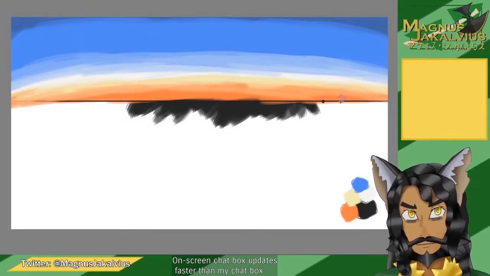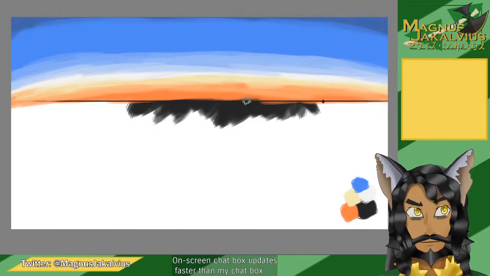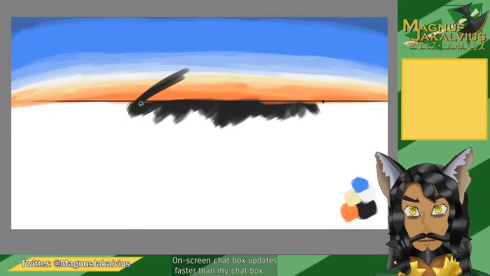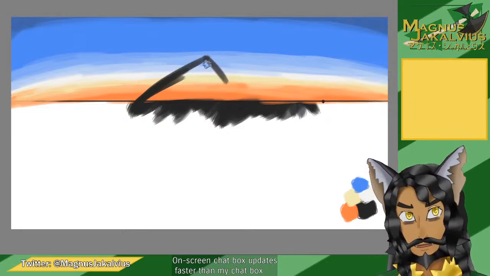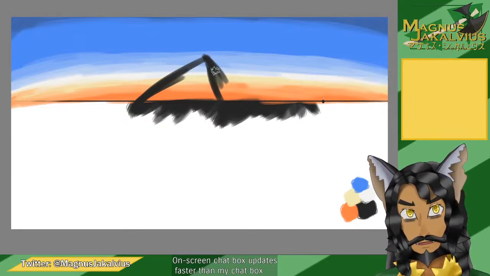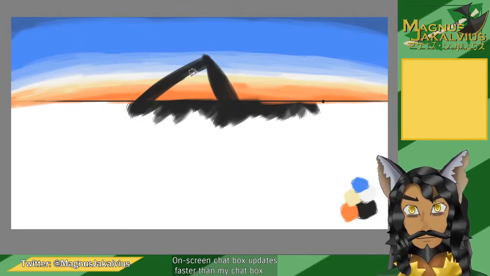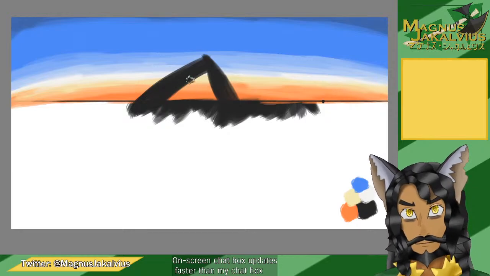So now that we've got the sky how we want it, let's head back to the mountains. They've kind of got away from us here, but that's alright. We're just gonna paint them back in. Nice and easy.